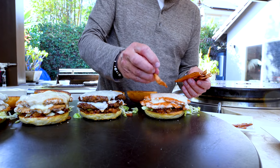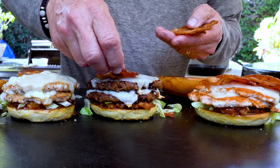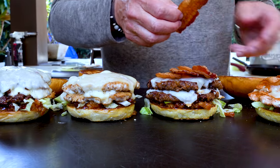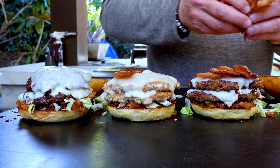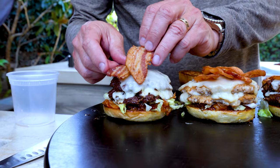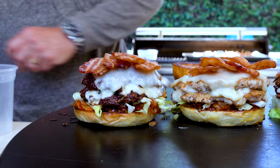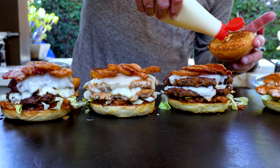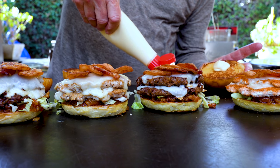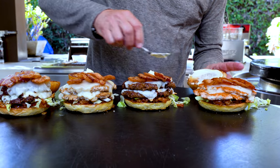We need bacon on all of these. Remember, bacon, bacon. Like this. Like this. Oh, man. I want this so badly right now. I'm not kidding. I want every one of these so badly. And then these guys right here. But wait, don't stop there, because now top bun gets a little mayo. Boom, boom, boom, boom. A quick spread like that.